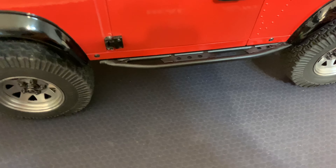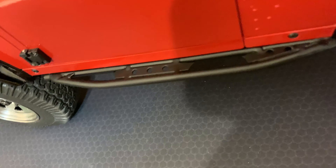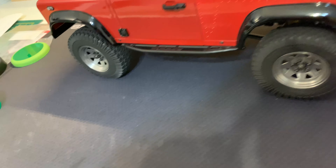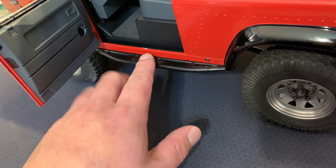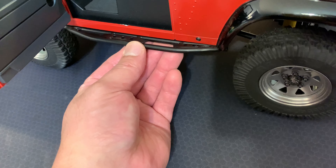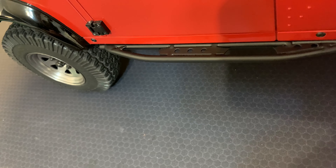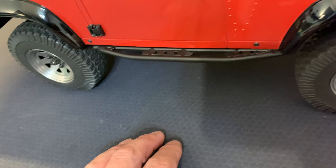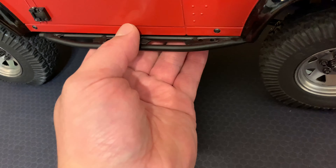This is what it looks like once it's fully installed onto the truck. I'm sorry I can't show you the whole truck right now - I'm actually working on the top a little bit and it looks hideous at the moment, half taken apart - but hopefully this gives you a closer view of what the paint looks like, the kind of spacing you're going to deal with, and how it's going to look on your truck. The figure's going to come here and open the door, probably step on this side, or if they need to reach up to the roof they're going to step on here and basically climb into the van. The paint is very nice - it's a nice color, looks kind of a bit more charcoal-y in the video but in person it's a lot more black. It's quite semi-matte, definitely not gloss, but it's a very nice color. I liked the fact that it screws into the chassis rather than into the hard body.